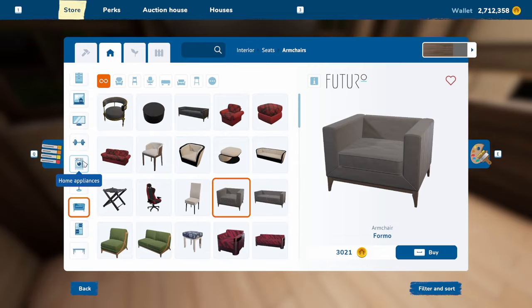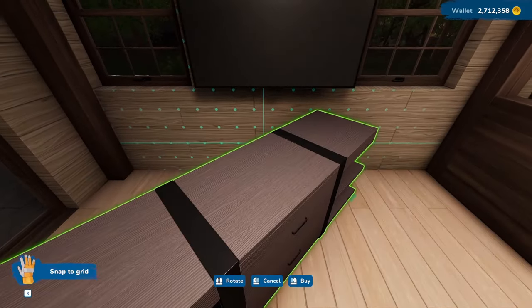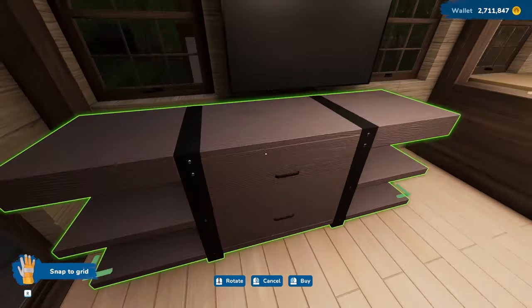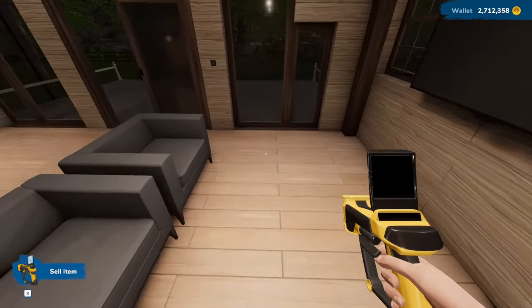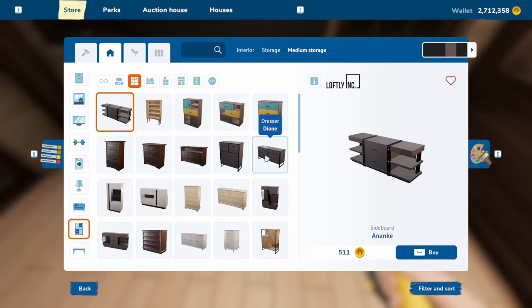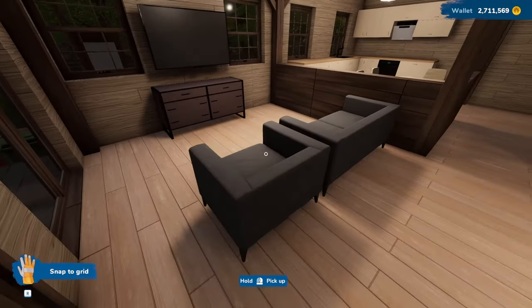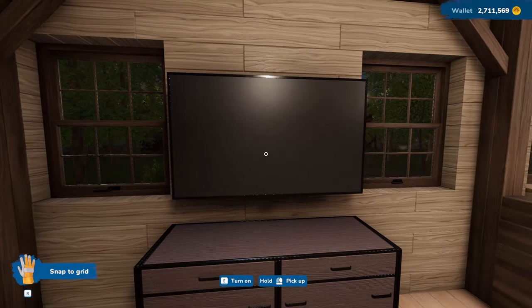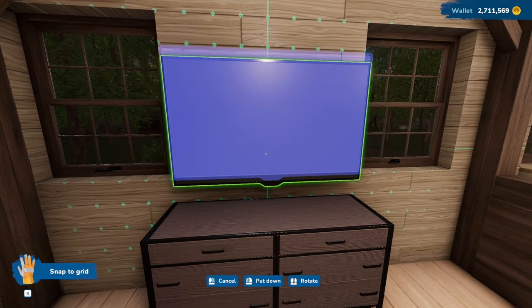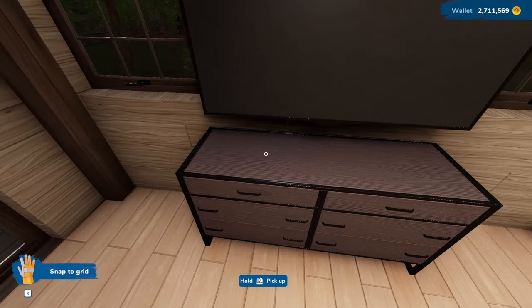And we'll put a cabinet here. Medium storage, maybe a sideboard even. That could be nice. You know, plenty of room for storage. That's huge. What's wrong with you? That's so big. A dresser even would be less weird looking. Yeah, that actually looks all right, I think. I think that looks okay. Almost normal. It's not normal, but it almost looks normal, doesn't it?